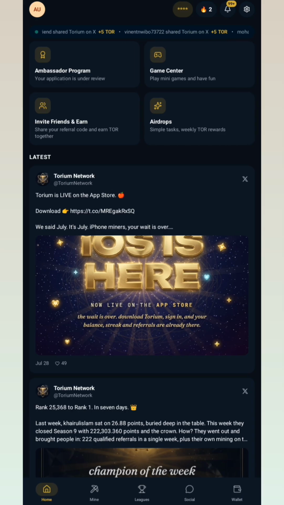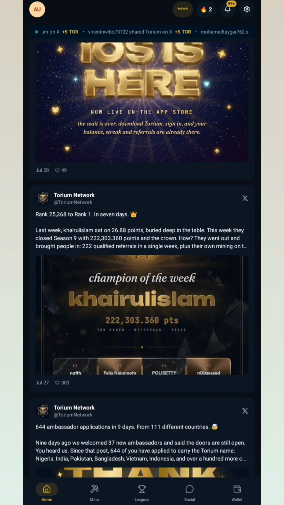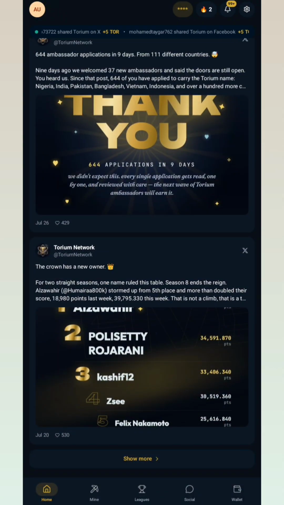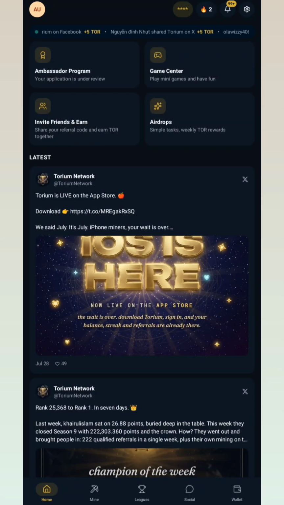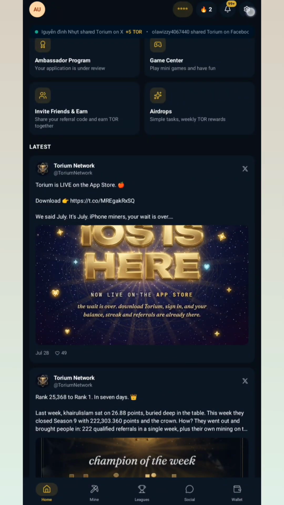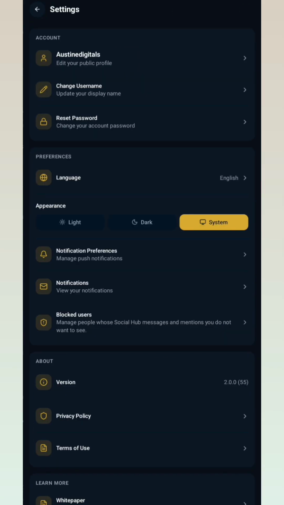These are the latest updates on the platform. These people are building, and what they are building is so amazing, guys. Just stay active on the platform and you are good to go. Now let's continue. Click on settings by your right hand corner. Set up your profile very well.